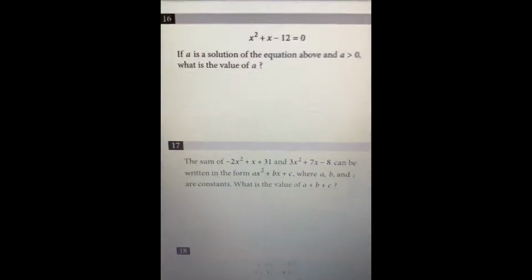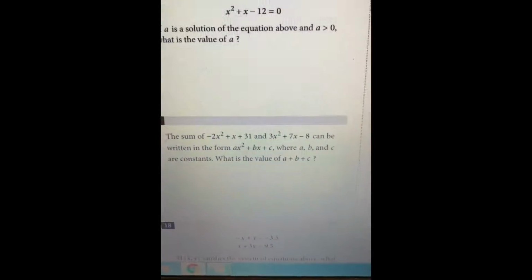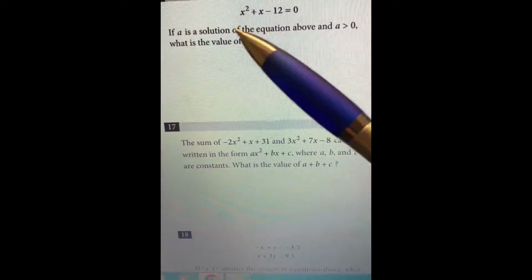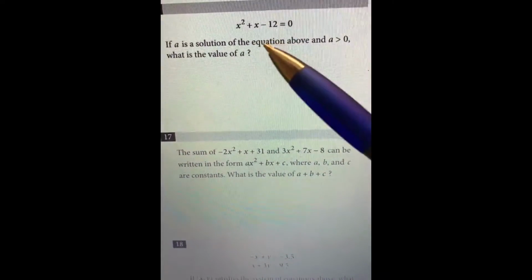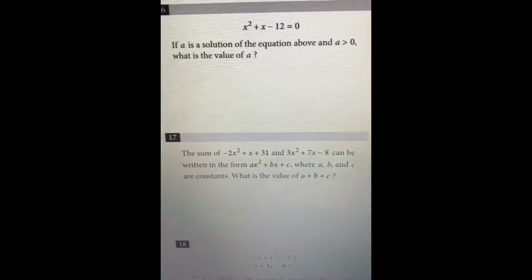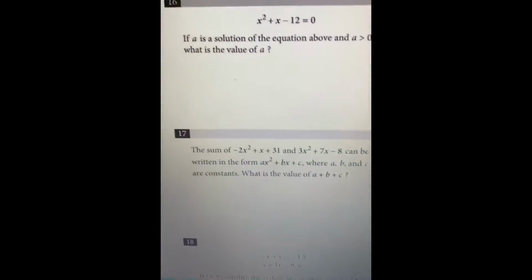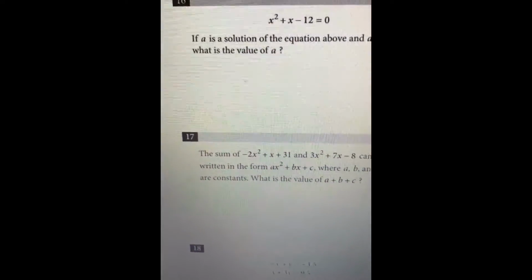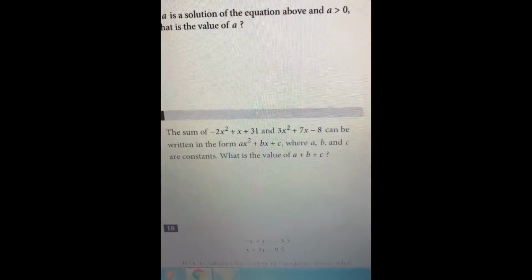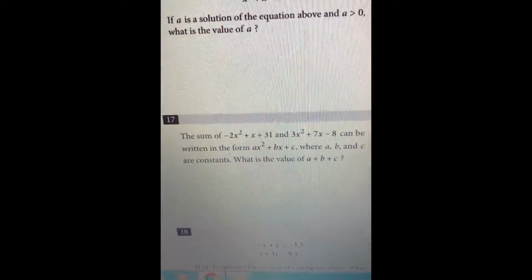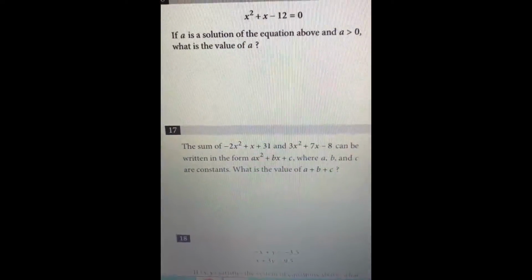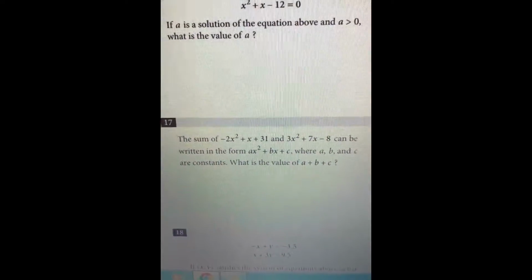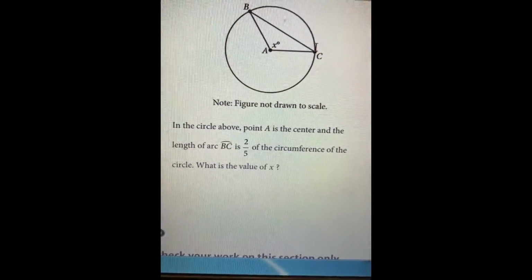Another thing about the grid-in or free response section is that you're never going to have to put in a negative number. For example, this one is asking you for a solution to this equation. When you solve it, you get two solutions, x equals -4 and x equals 3. At first you wonder why they're asking for a solution if there are two. Well, one of them is negative, so you have to put the 3, because there's no option for a negative sign. Your answers will always be positive.